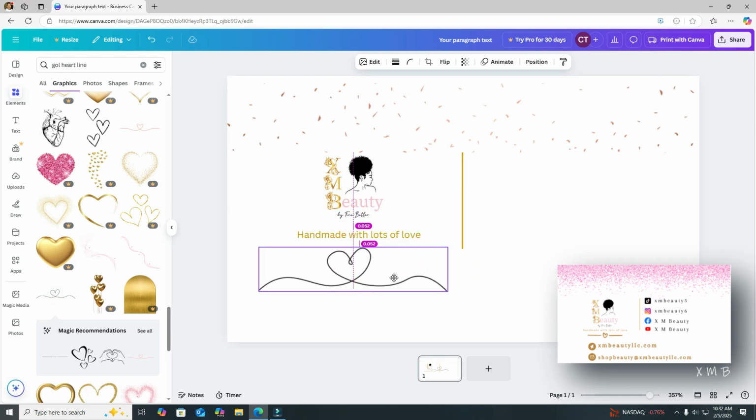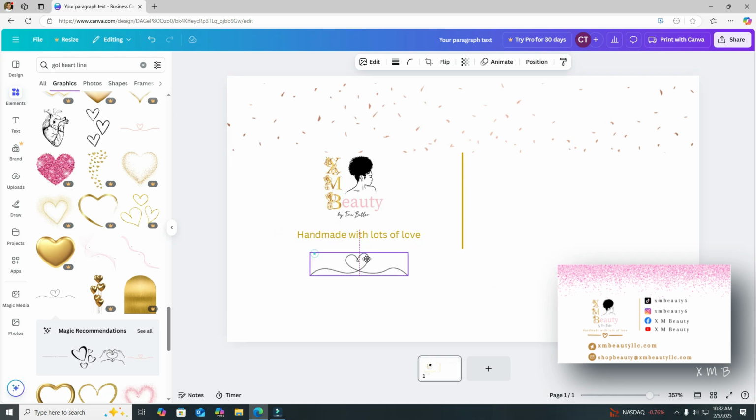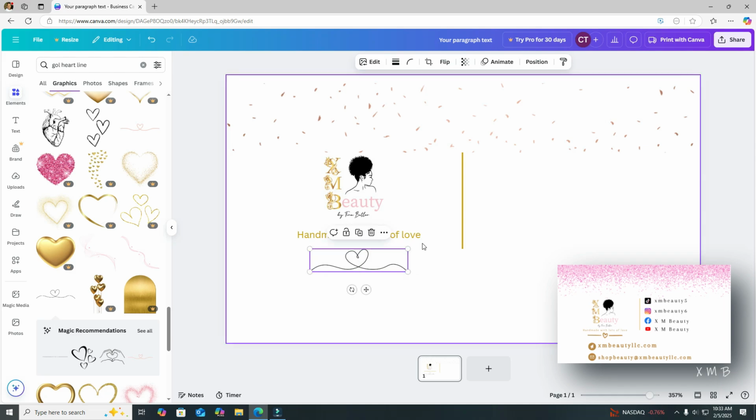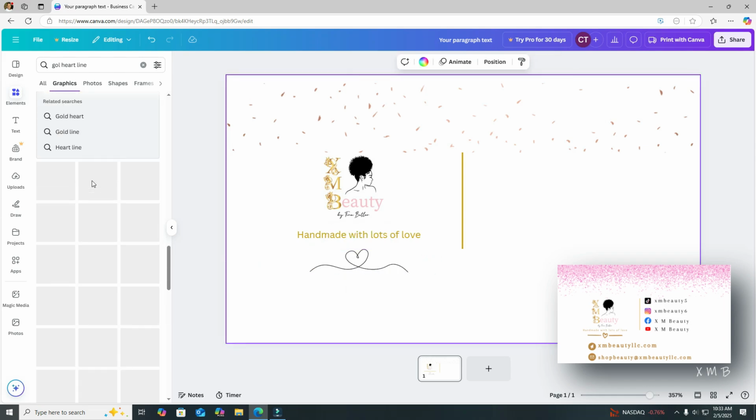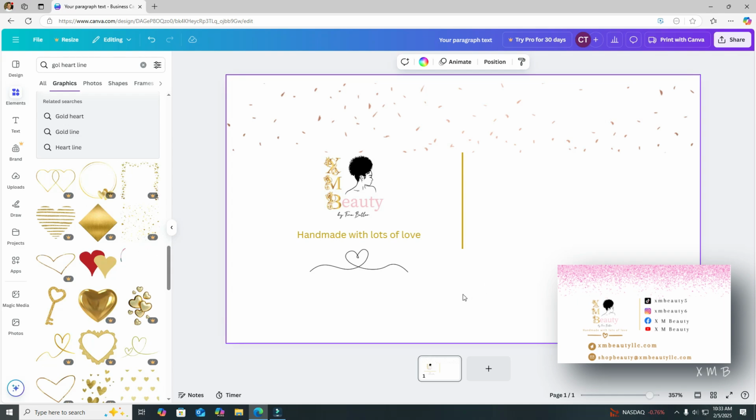We're just going to use this one, and I'm going to see if I can change the color. Some of them you cannot change the colors, but I think with this one you can. This might look a little bit corny for my design, but I'm just going to show you guys. All right, we're going to put this there, and what I can do is I can change this to, no, I can't. I can't change the color here, because if I could, it would have had a little color symbol here. So this one is just going to have to be black, and it's going to look a little bit different than my business card. But if I was using Pro, I could change that to gold, or I can pick one up here that is gold.